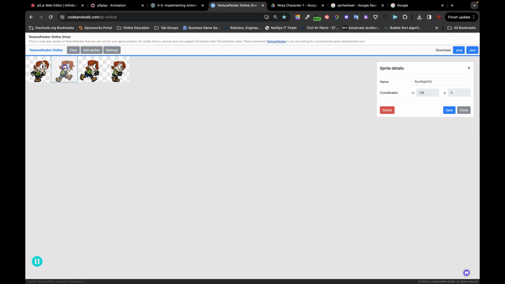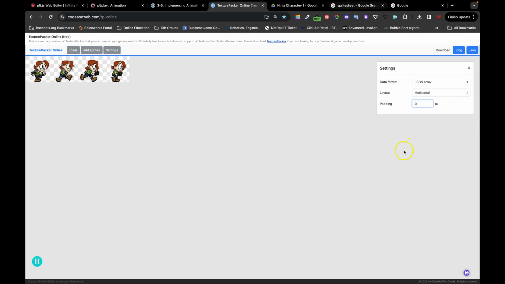Okay, now if I add padding to it, that's not the case. It's harder to predict because it's adding padding at the start and end of each frame, top and bottom, and you don't know how many pixels it is. So it's a lot harder to calculate, rather than just saying, okay, they're 128, I have 4 of them, so I can find out what my position would be for my next one. Okay, so we're going to make sure that padding is at 0.